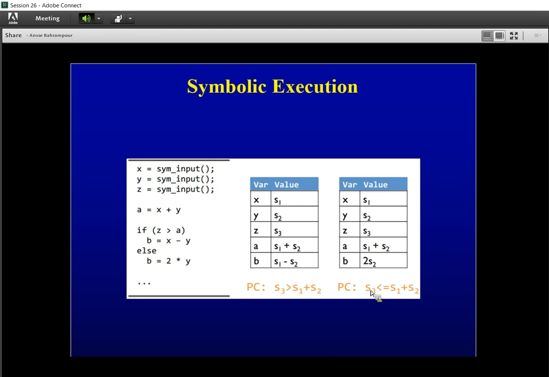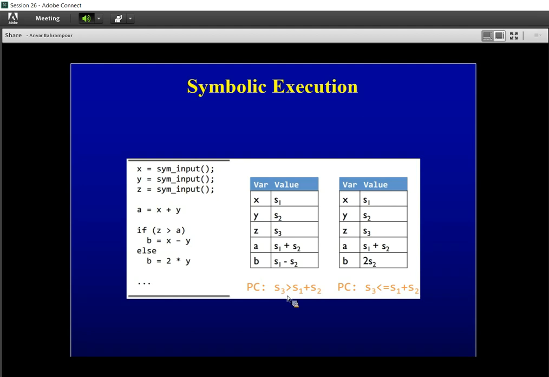In the symbolic execution approach, for each execution path, we simply make some constraints, and we give them to a constraint solver to solve.